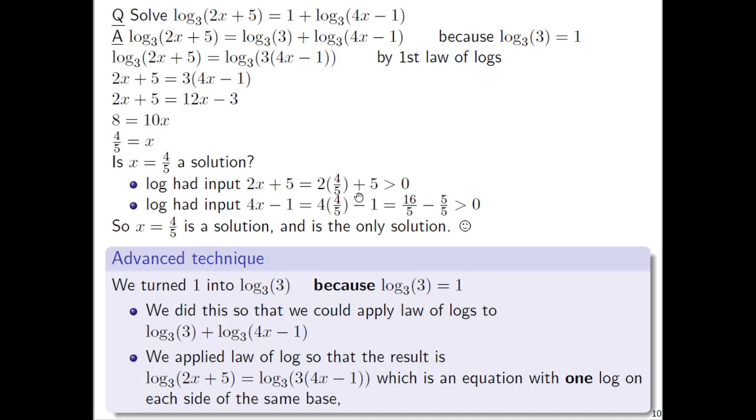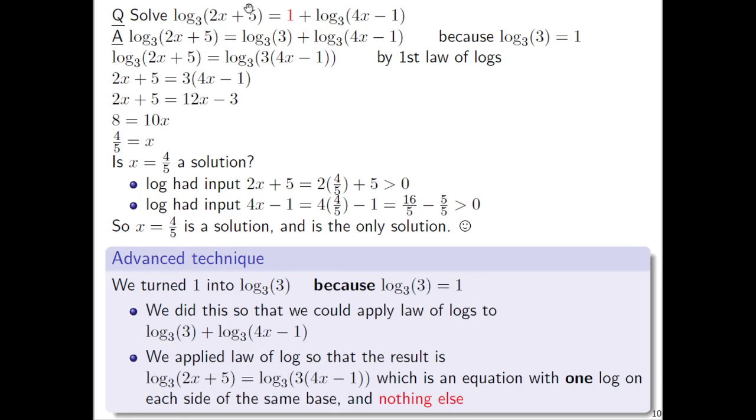And then why did we do that? Because once we applied the law of logarithms, the right side said log base 3 of all this stuff, but the point is that the equation that would result, the second line of the answer, has one log on each side, of the same base, base 3, with nothing else. The original equation had a single log on each side, but we couldn't proceed because there was this plus 1. So we had to do something about that plus 1.